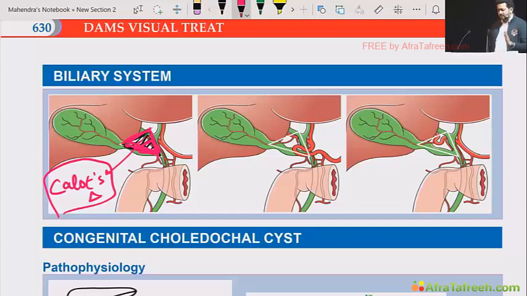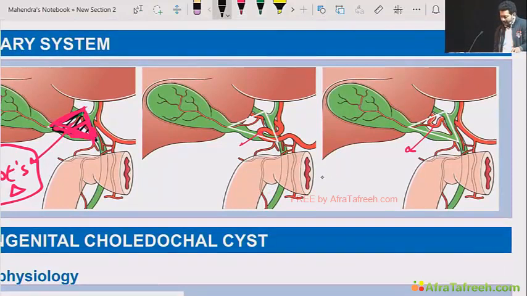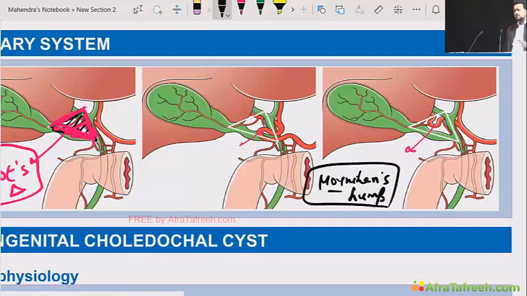Blumgart, you can say, is the Bible for hepatobiliary, and that also says the same thing. But can you see in this image, you can see the common hepatic artery or the right hepatic artery which is in the Calot's triangle. This is known as caterpillar hump or Moynihan's hump. Moynihan's hump or caterpillar hump. So while doing the cholecystectomy or while doing the surgery in this area, one should be careful because people might think this is a cystic artery and they might ligate this. So remember, this is Moynihan's hump when the common hepatic or the right hepatic artery comes in the Calot's triangle.